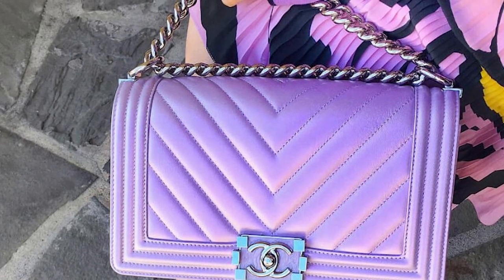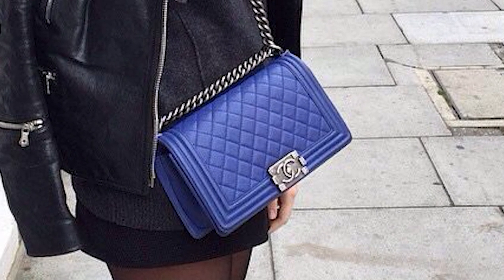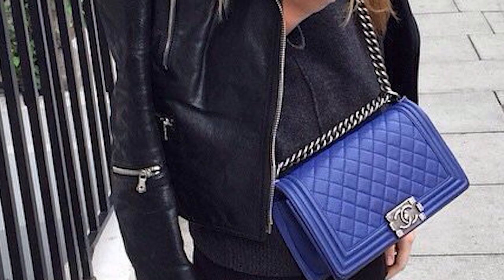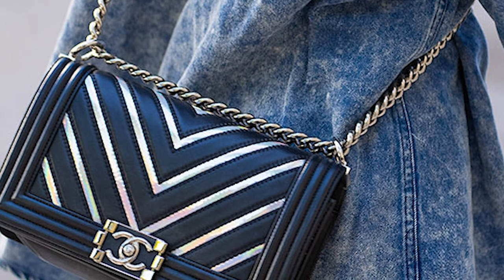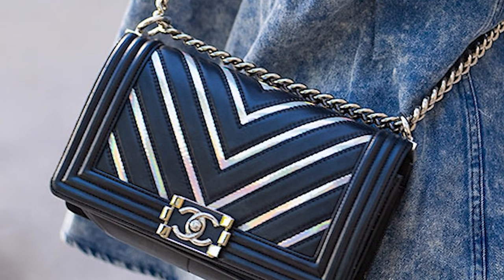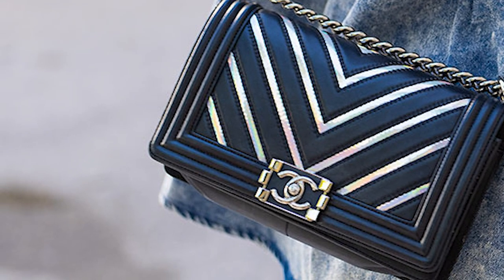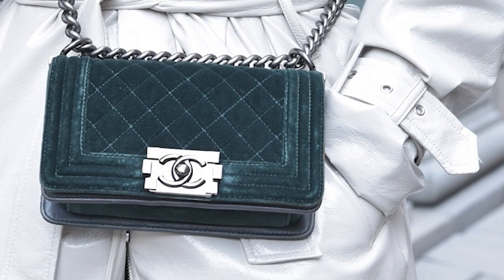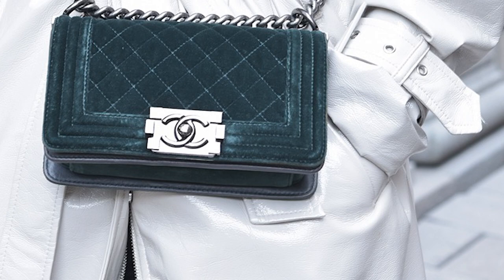The Chanel Boy Bag is available in many versions and variations of leather, materials, and hardware. Leathers commonly used are the caviar leather and the lambskin leather — caviar leather having a textured surface which makes it more hard-wearing, and lambskin leather having a more luxurious look and softer feel. Luxurious textiles used include tweed, canvas, PVC, and denim, in addition to special editions like the So Black rendition and the iridescent Chanel Boy Bag offering. The bag is also available in a vast and wide array of colours, from block colours to bi-colour and tri-colour offerings.